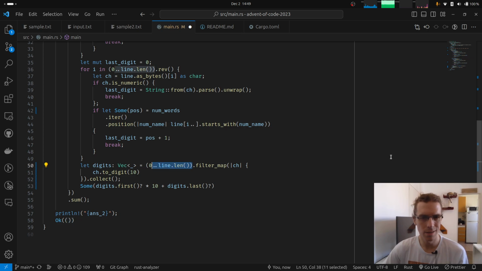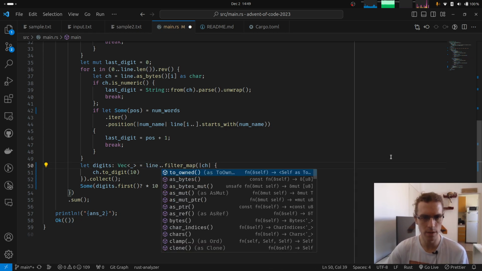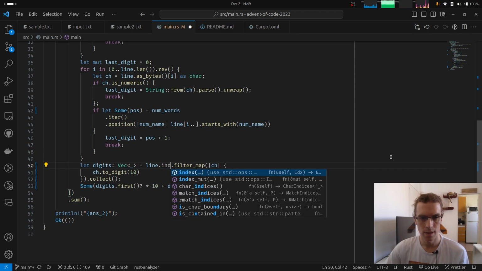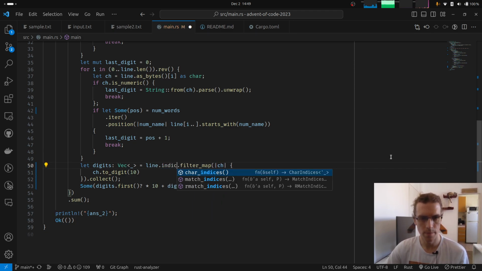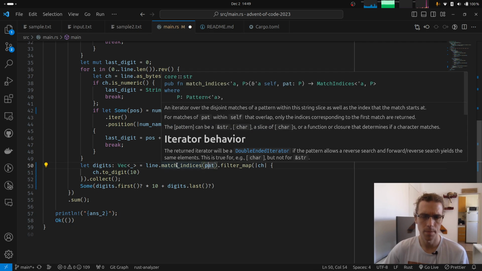But I think strings do have something to get the indices. Char indices, match indices. What is this? Oh, interesting. Can I use this actually? Disjoint matches of a pattern, and I don't think I can use this. Like the standard library does have these pattern matching methods on strings, but the patterns are quite limited.